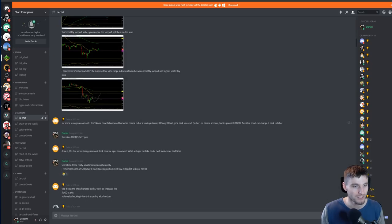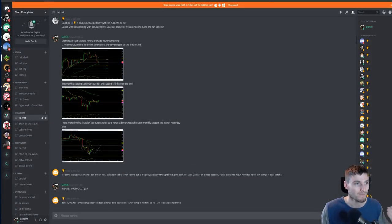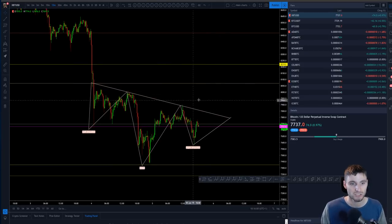This is another one I highlighted this morning — before it happened, around 9 a.m., and now we're at 6 p.m. I was imagining this inverted head and shoulders playing out. But you have to remember: it's not a long position until you break the neckline — that's really important. I had the idea that we would likely just range in sideways movement today. We played this pretty nicely: left shoulder, head, and today we came down, hit the bottom of the right shoulder and now we're on the way back up. Still not a long until you break the neckline, so just keep that in mind.